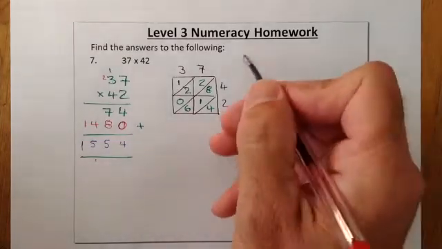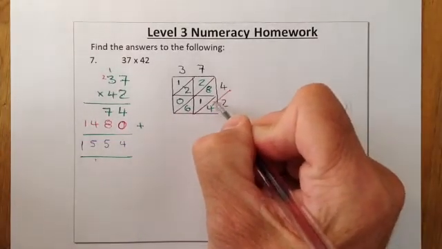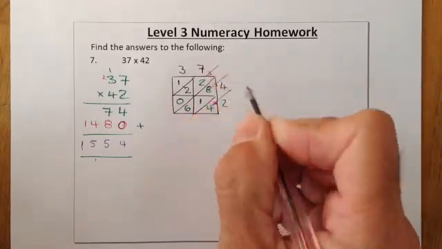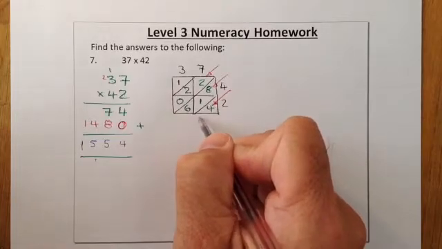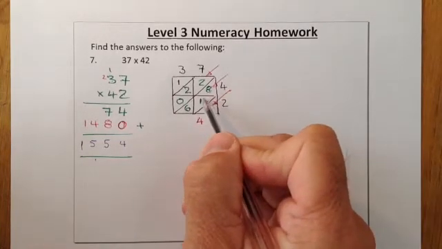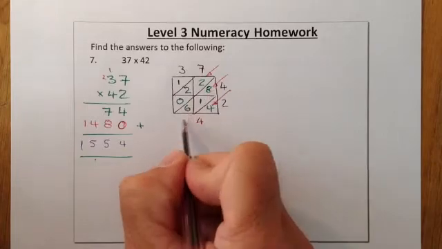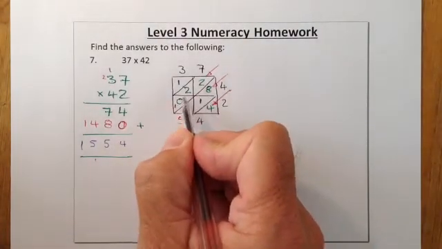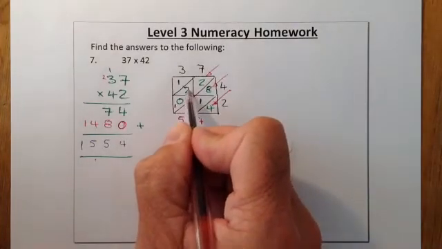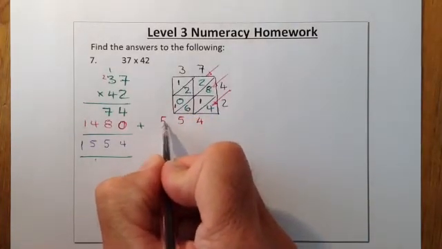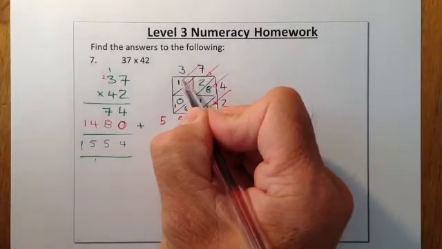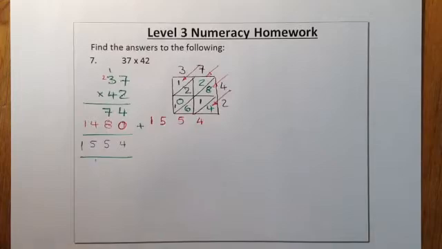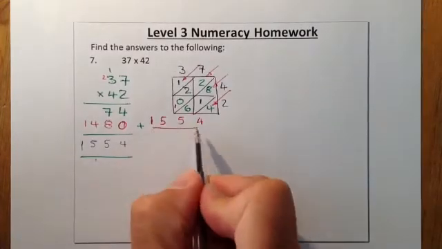Next, what I'm going to do is add the green numbers in that direction there. Okay, so they're all going to be added in that direction. So first thing there, I've got a 4. Then I've got 8, 1 and 6. That'll give me 15. So I'm going to write a 5 here, but I'm going to carry 1 into this diagonal column here. 1 plus 2 gives me 5. And then finally, I've got this last one to add, and that will give me 1. So same answer there: 1554.